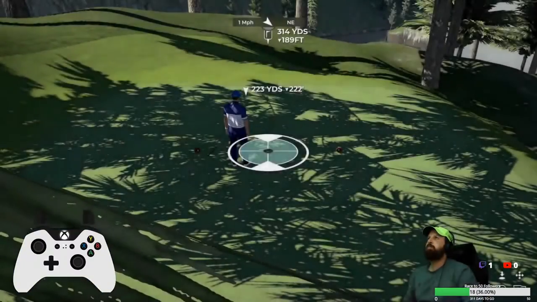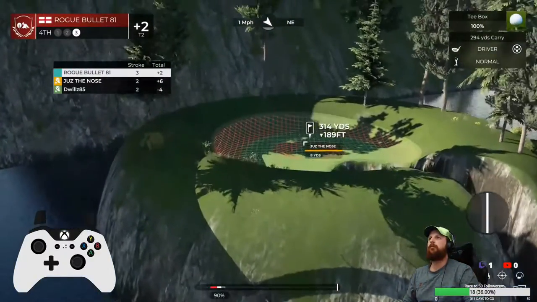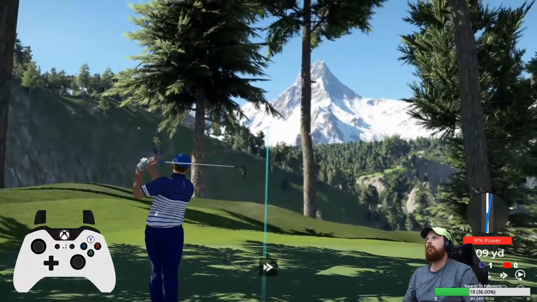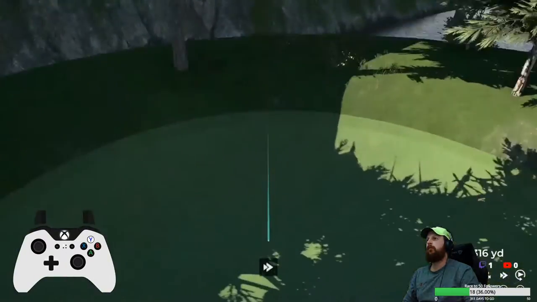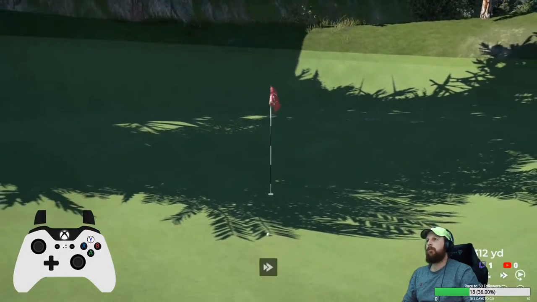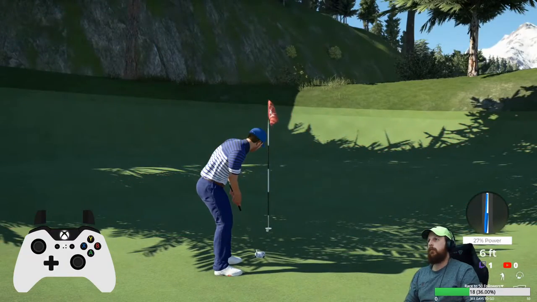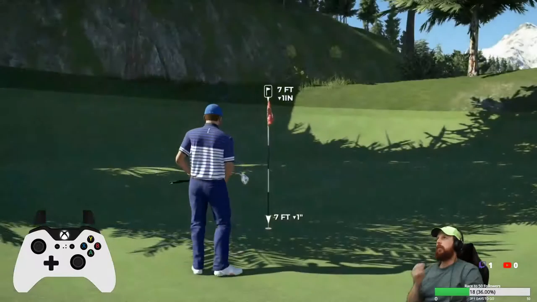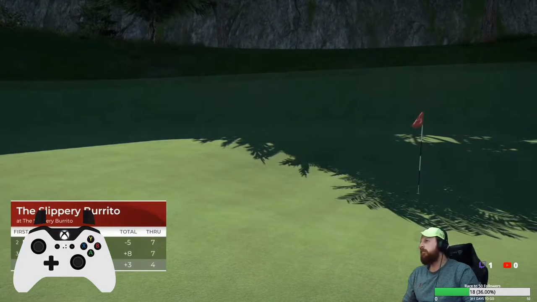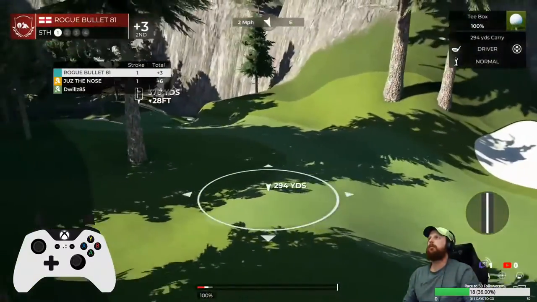Well, that one's goodbye. Setting up here now for our third shot. Little play. And this one's 7 feet away. Okay, that's for bogey. Currently 3 over par for the day. Here we go, par 4 in front of us.